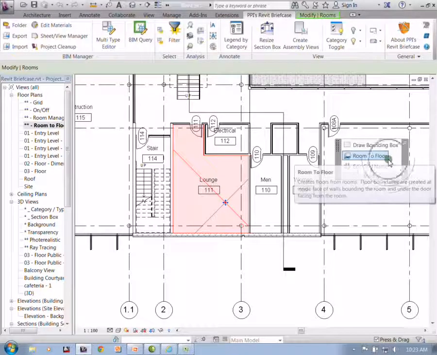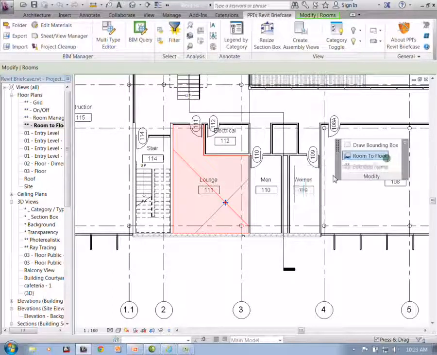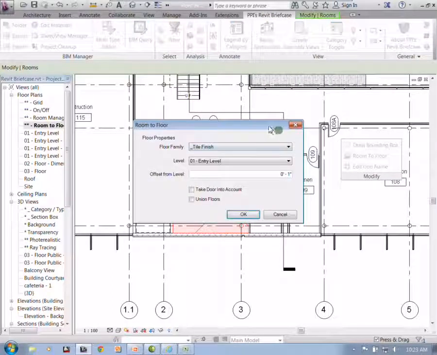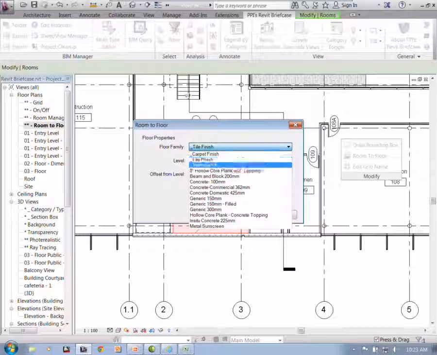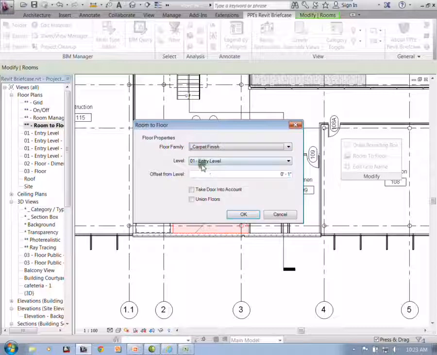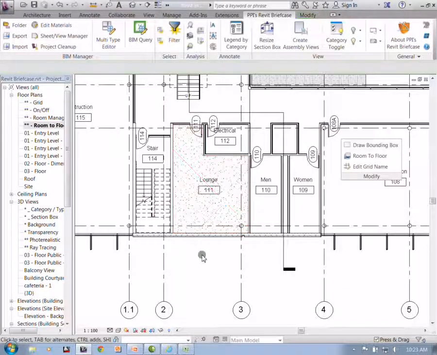And then there's the room to floor. I'll go and grab that one. It's going to give me a dialog box that allows me to choose what type of floor I want. Let's say I want a finished carpet, what level it's going to go on, and how high off that level do you want it. Do you want to include the door count? Do you want to union the floor if there's a structural floor behind it or another floor underneath it? I'll say OK to that, and there's my floor.